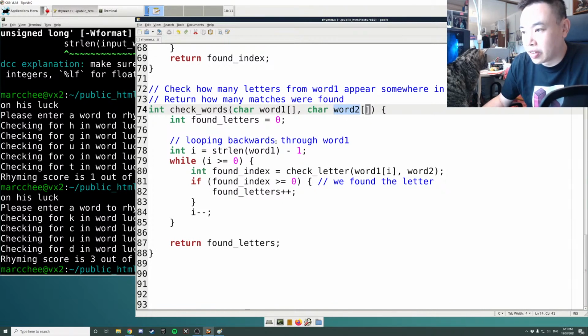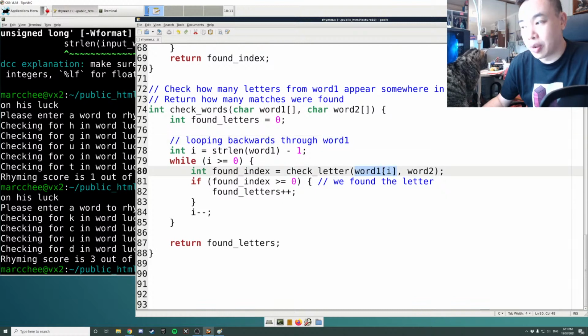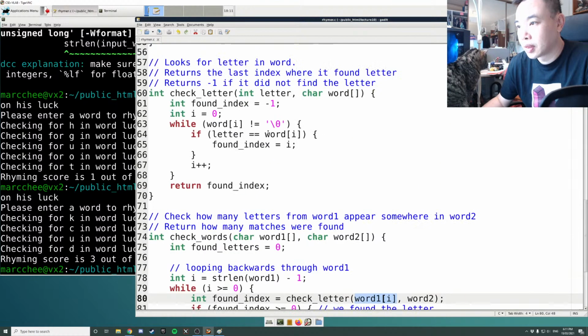What we're doing now is looping through word 1. I'm looping backwards here just to show you reverse looping, but also lead people towards a potential challenge that they could do with this. You can just think of word 1 i being one of the letters in word 1.